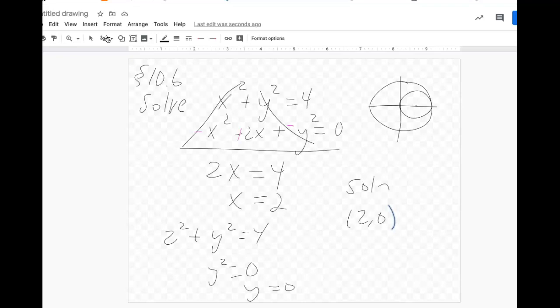The tricky part with graphs is that sometimes the answers aren't pretty, not like 2, 0. They could be involving fractions or radicals. So I also like to just do the sketch to get a reference for how many problems I have, or in this case, if it just works out nicely.